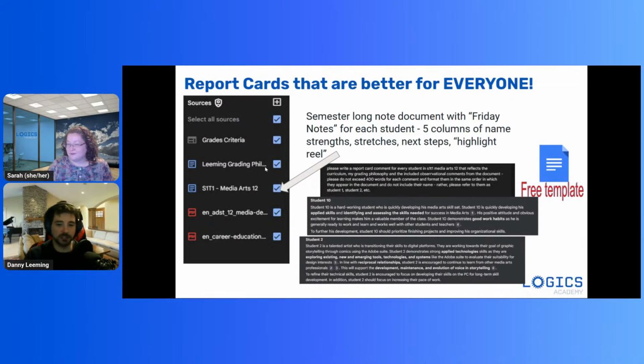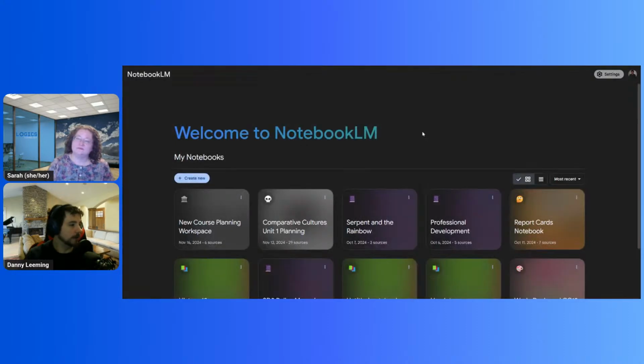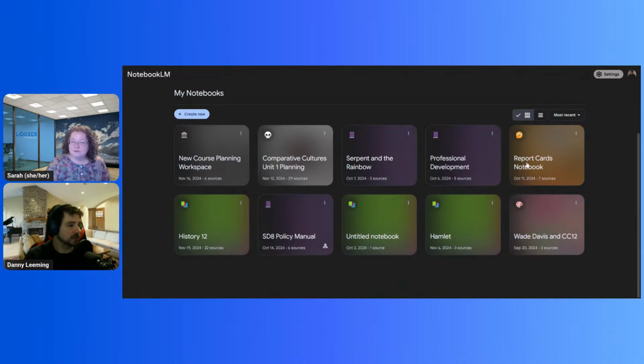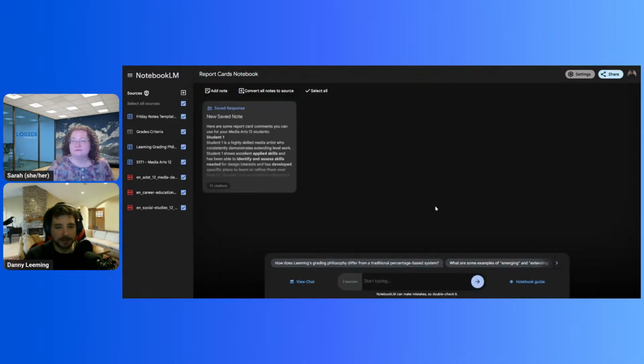And it's just built. So now I've got this essentially this tool. I'll jump over to my other tab. So I've got this report cards notebook. This tool is now built, and now I have it forever. So when I go to do my career life education, I just turn those off, add my career life education, select my sources, do my career life education report cards. Done. Check, uncheck this one, do my media arts report card, done.